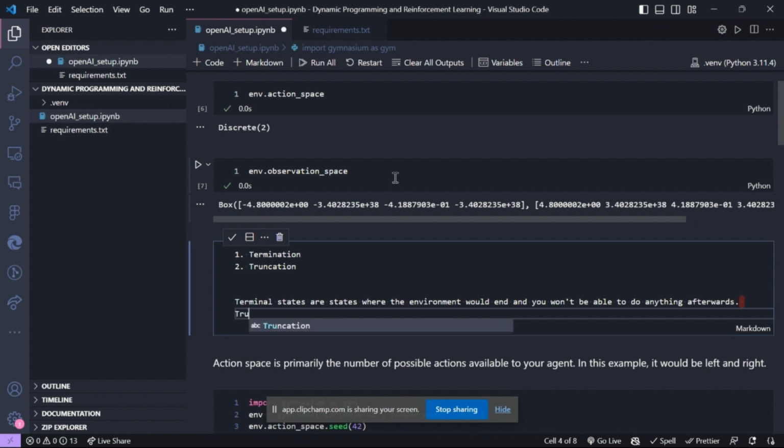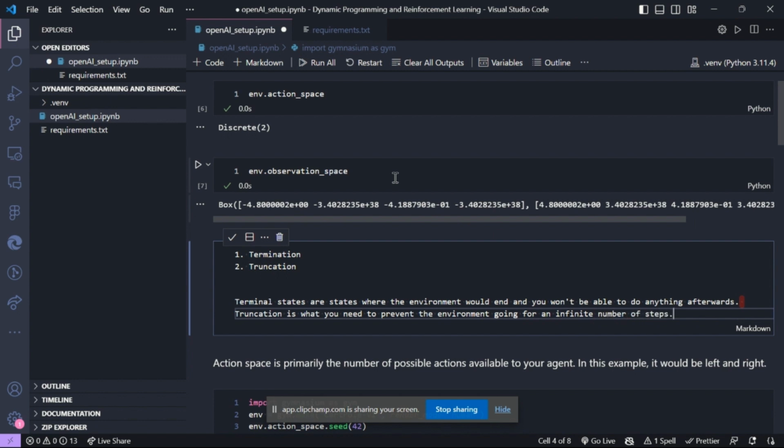So truncation is what you need to prevent the environment going on for an infinite number of steps. Why? Because if let's say you have solved the problem of the pole balancing, and the environment keeps on going on, that would mean infinite reward.